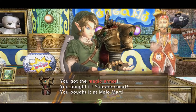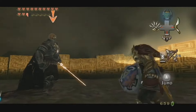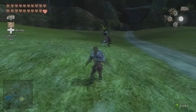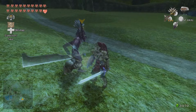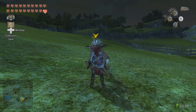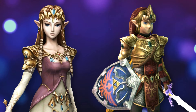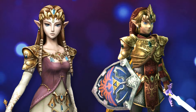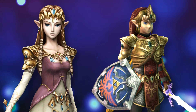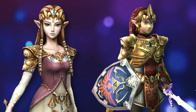This suit of armour works similarly to its Wind Waker counterpart — it runs on rupees. When worn, you'll still take knockback from enemies but will take no damage at all, instead just losing rupees. But it's not quite as strong as its equivalent from the Great Sea. You'll lose rupees at a rate of 2 per second when the armour is worn, meaning you won't want to just stroll around while wearing it. Interestingly, the design of Twilight Princess' magic armour is incredibly similar to the armour worn by Princess Zelda in that game, almost as if it's designed as a counterpart — the gold shoulder plates, the waist design, as well as the crown complete with small rupee-like gems are similar on both outfits. In addition, the magic armour features a Hylian crest as well as the triforce, tying it to the royal family.